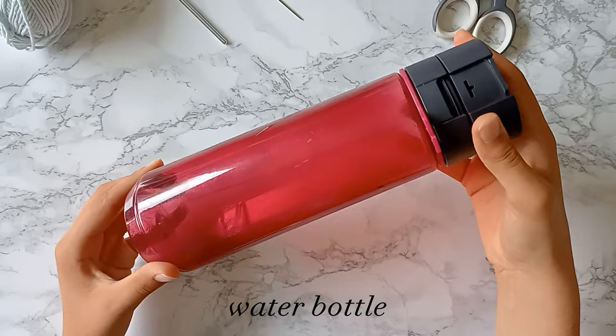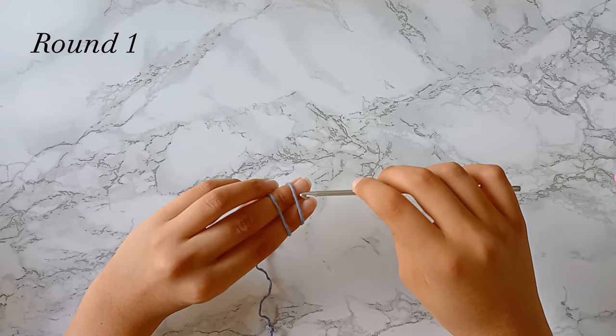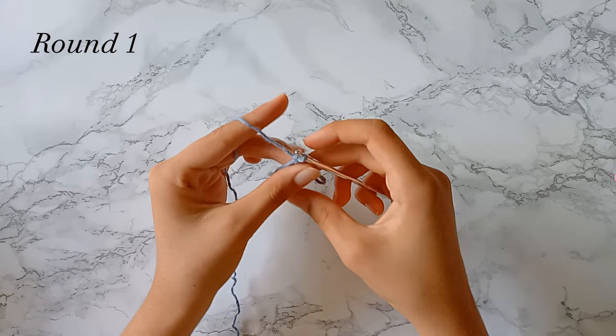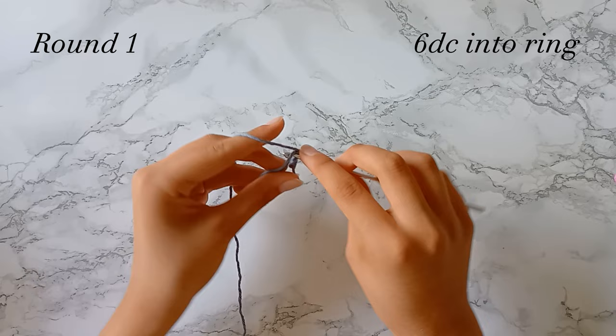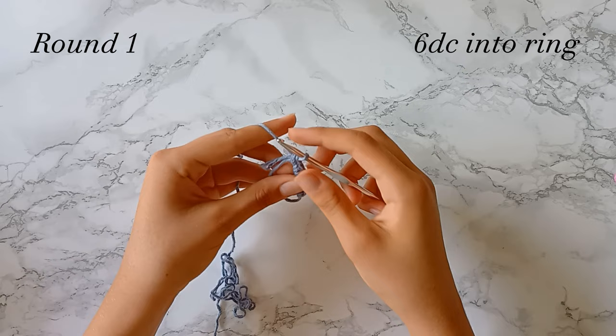For round one, begin by taking your yarn and making a magic ring. From here, we're going to make 6 double crochet into the ring. Now, please note that this pattern is written in UK terms. From here, you can then go ahead and tighten your ring.